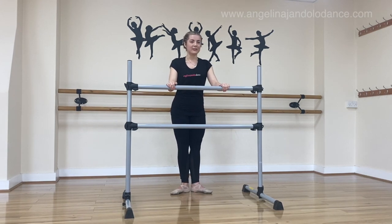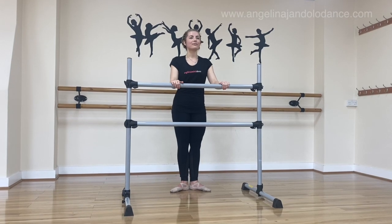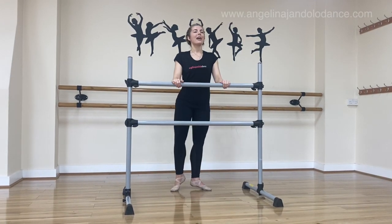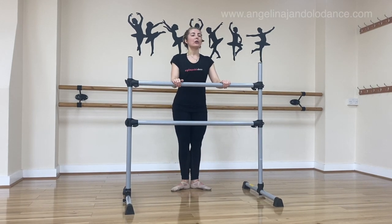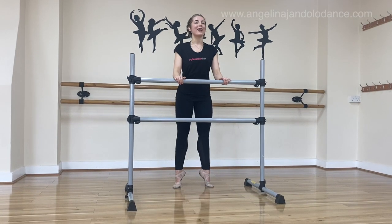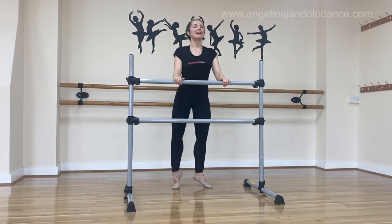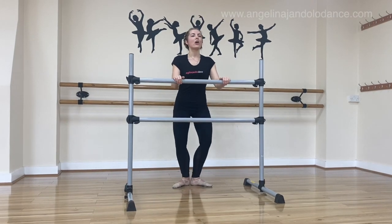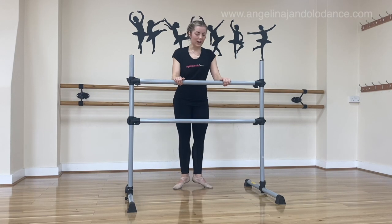We open our feet to first position, starting to rotate those inner thigh muscles. We go right and left and right, heel down. We do rise up onto the point shoe and lower, rise and lower. We do left, right, left, heel down, right onto the shoe and lower, rise onto the shoe and lower.